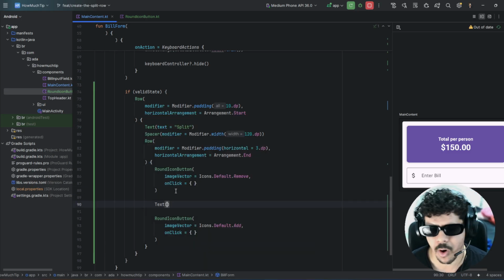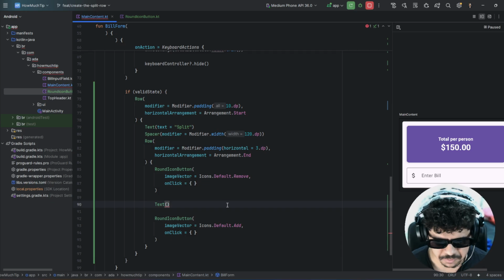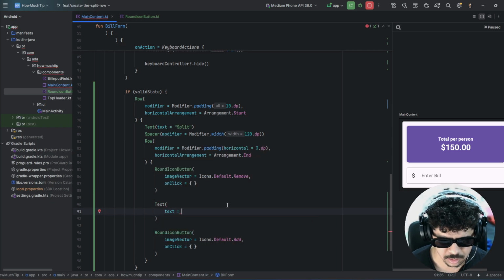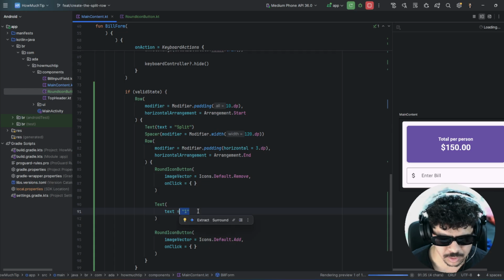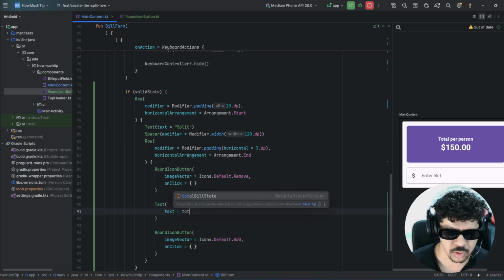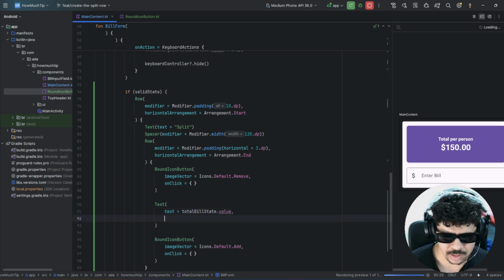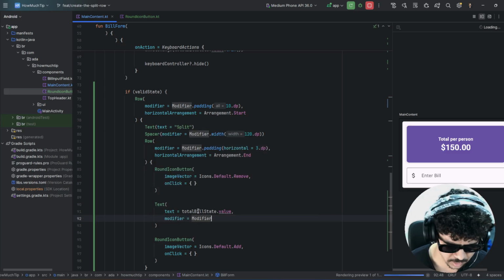This text will show how many people you want to split the account between. You can pass any text here, like number 1 if you want. I will pass, so you can play a little bit, the totalBillState.value here. And let's pass the modifier here. So modifier, we receive the modifier.